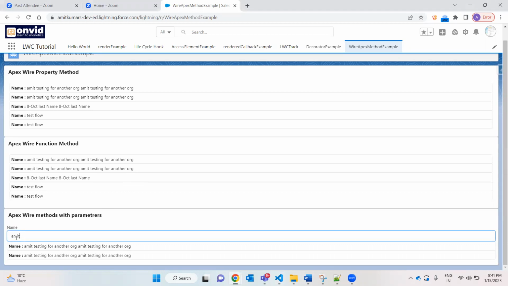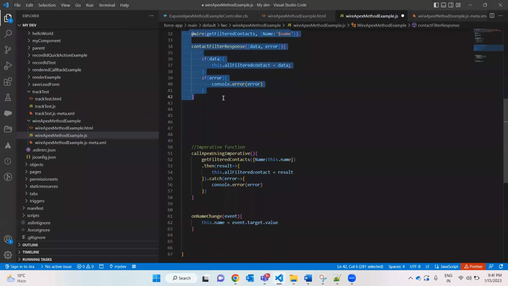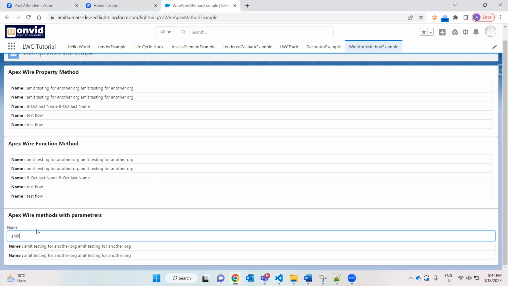My requirement is that I change the property value, so to stop this method I would have to stop the assignment also, and the requirement is not like that. I'm just giving a small example; it can be a bigger example too. If you understand this thin example, there is a very thin difference between the wire method and the imperative method we will talk about next. If you understand the basic difference, in bigger requirements you can also handle when to use which method.